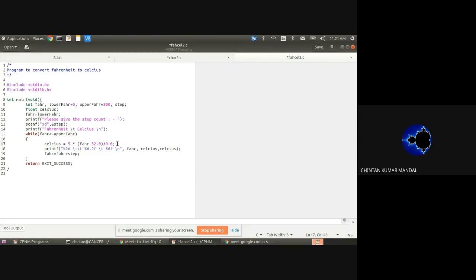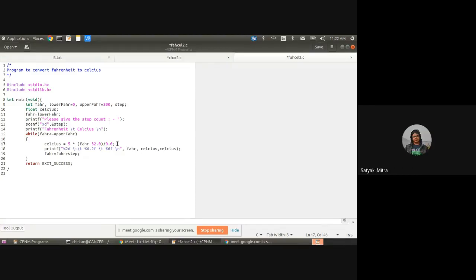So I'm having an integer minus a float value. Now the size of float is larger than my integer. So what's going to happen is that my far is going to be temporarily converted to a float, just for this calculation. Float minus float divided by a float becomes a float, right?